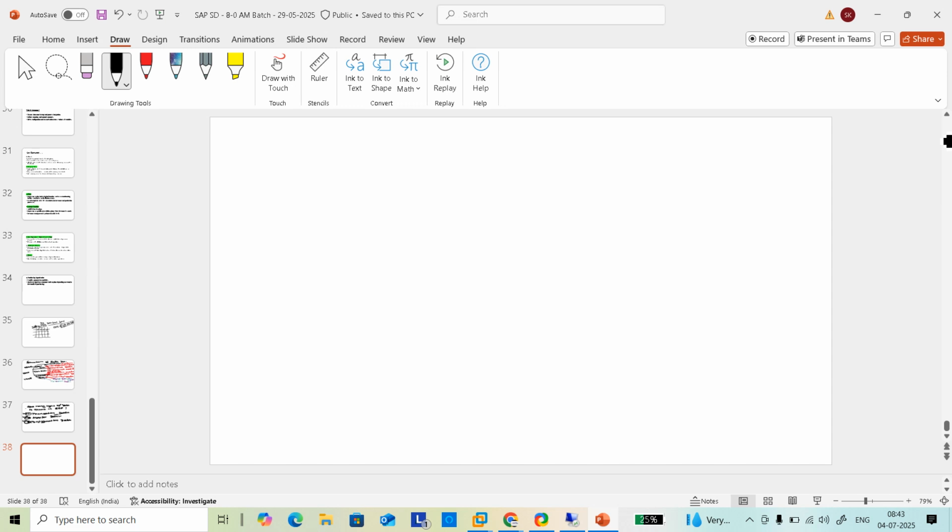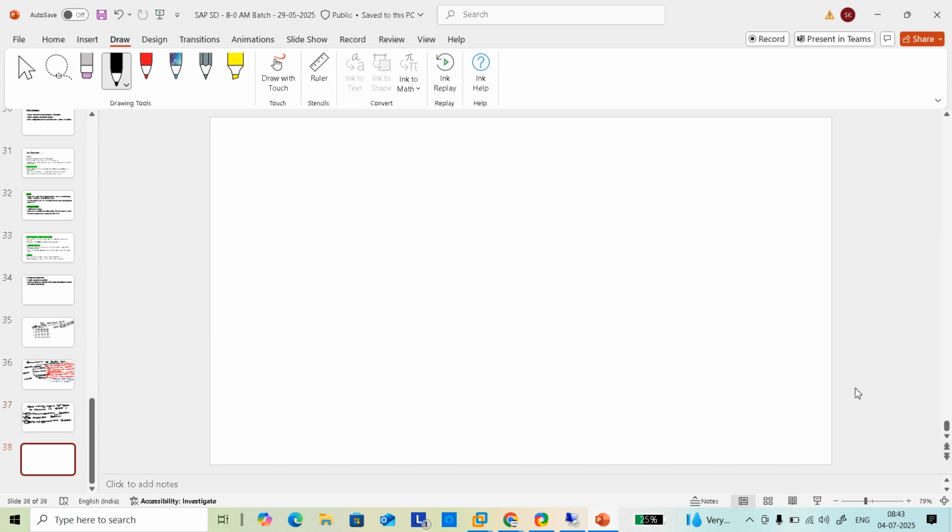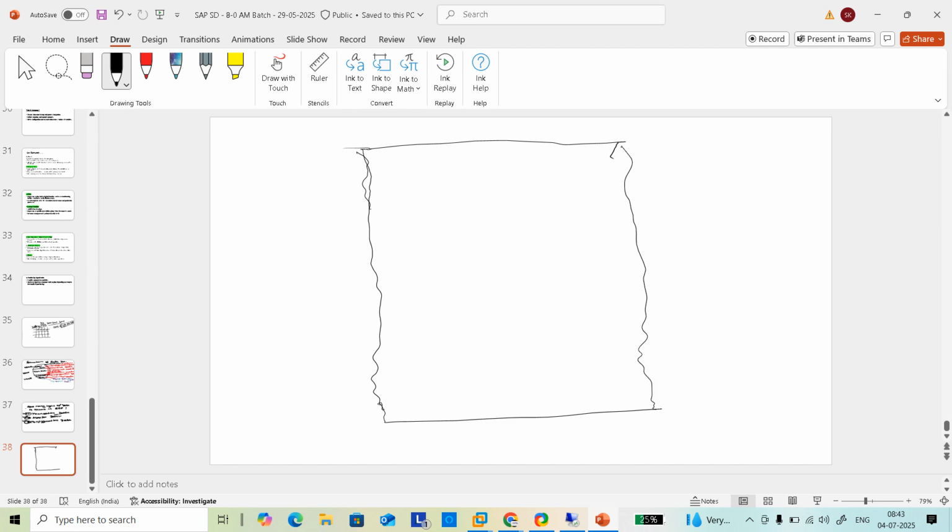For example, guys, this is a sales document sheet, an output or printout.